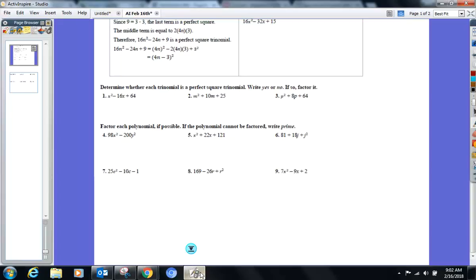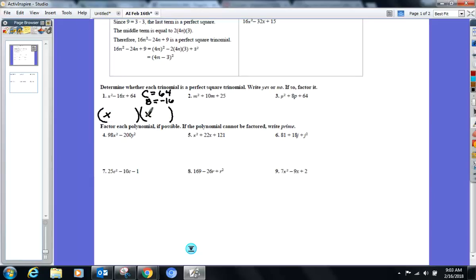So now I'm done. I can play the game of multiplies to C adds to B. If I have a trinomial with A equals 1, I can play the little game of multiplies to C adds to B. So what is my C term up here? 64, and my B term. Okay. You've played this game a ton already this unit.